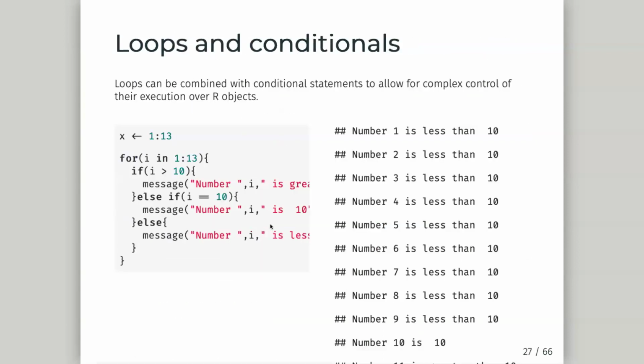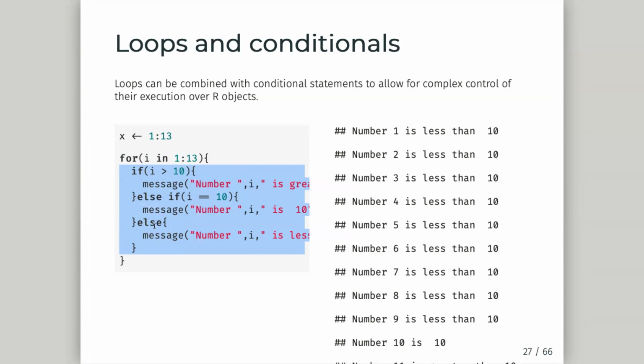So then we can combine them all together and make some really complex things. Right? So we can do here a loop where we're going for i in 1 to 13. I'm going to loop through the values of i in this 1 to 13. And as I go through, I've got 3 conditionals I'm going to evaluate. First time it goes through the loop, i will be 1. So i isn't greater than 10, i isn't 10. But in the end, it is this last one, because it's none of these ones.